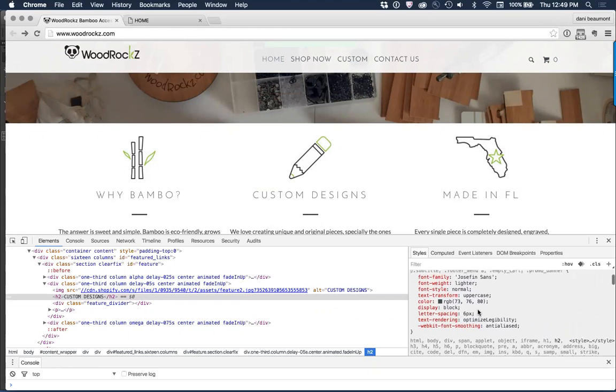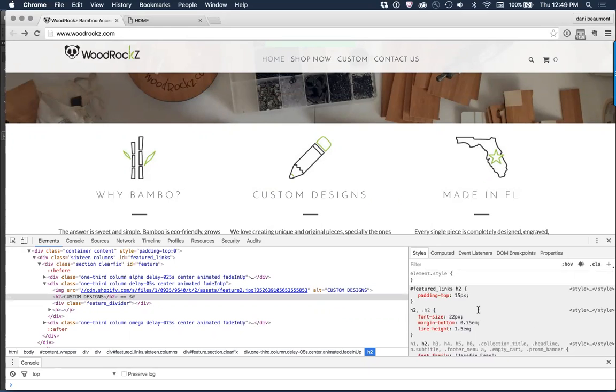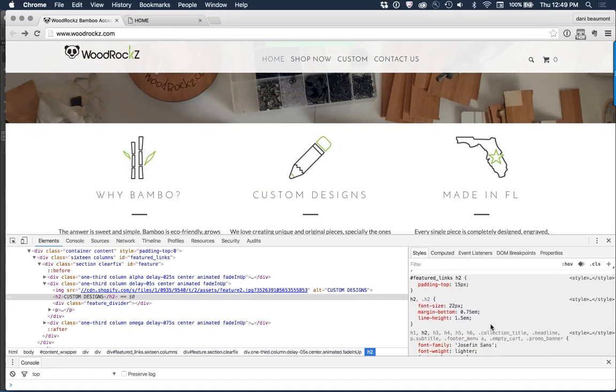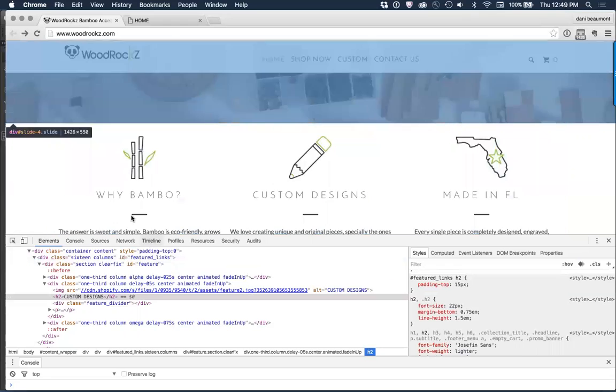So if you want to be really precise, the answers to the questions are all right here. It's Josephine Sans, 22 pixels, and a 1.5 em line height, so 150% line height, but they're single line, so it doesn't matter.